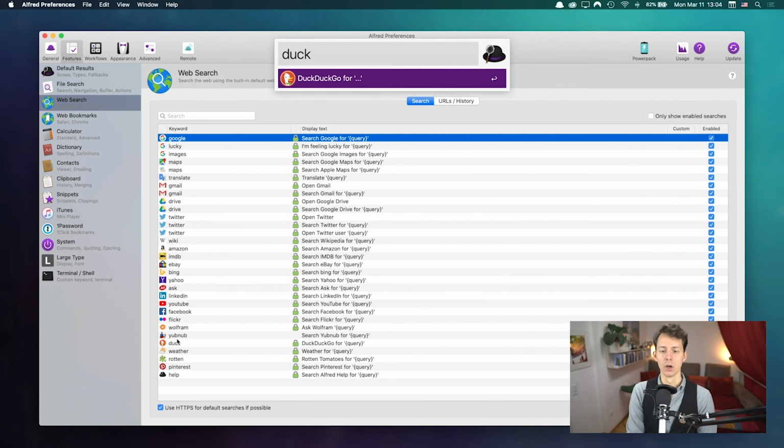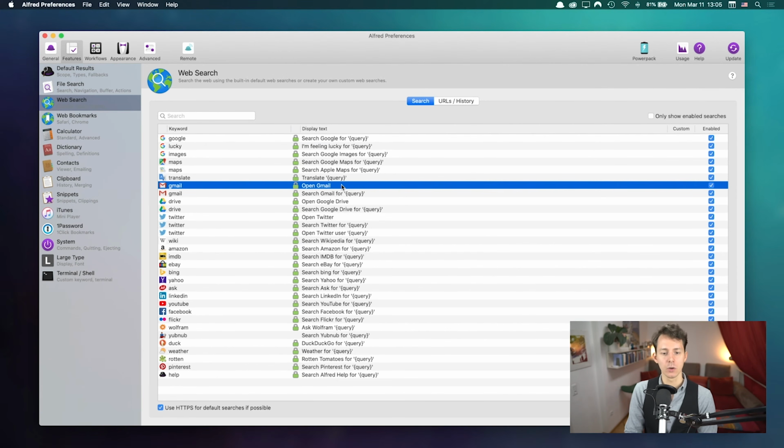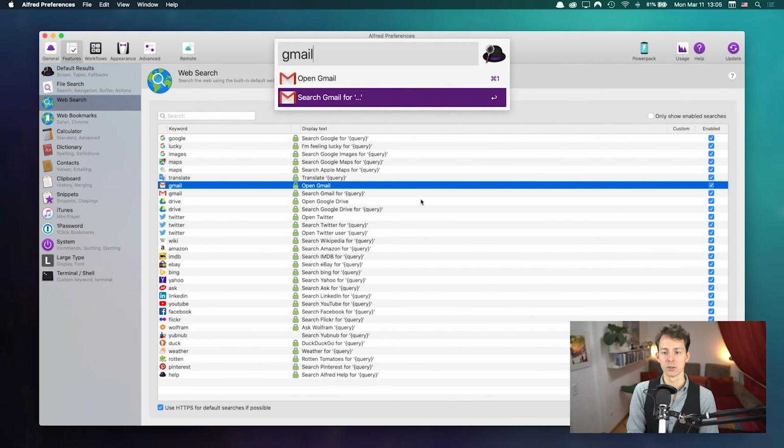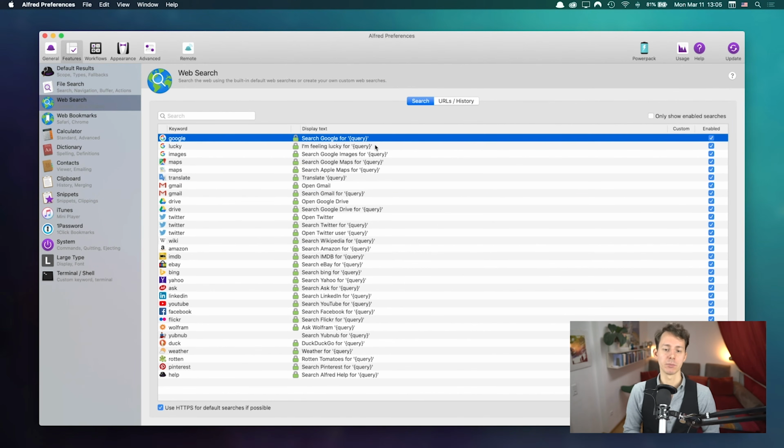You can use Yahoo. So as you can see, there's a lot of alternative searches that you have here, and you can also open things just by default. So for example, if I enter Gmail, I would open Gmail, and I can also search my Gmail for a certain search term. However, the most annoying thing here for me was that these things are sometimes really, really long.